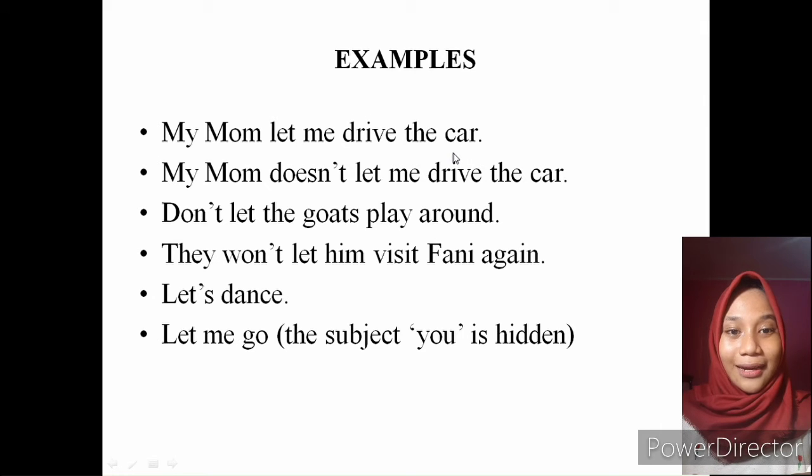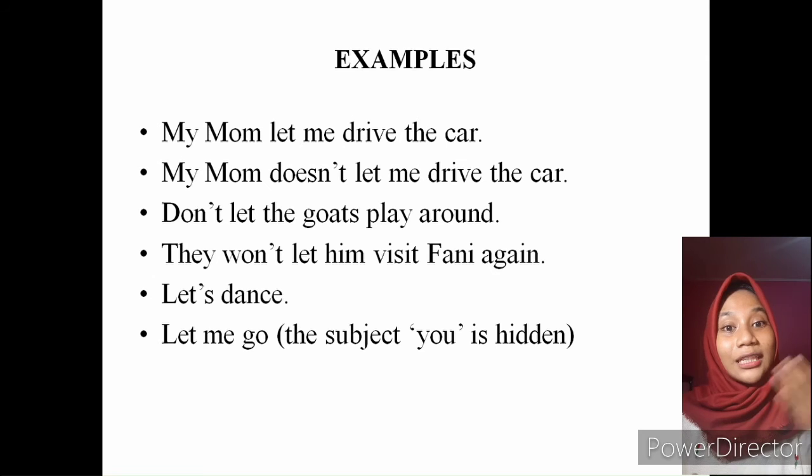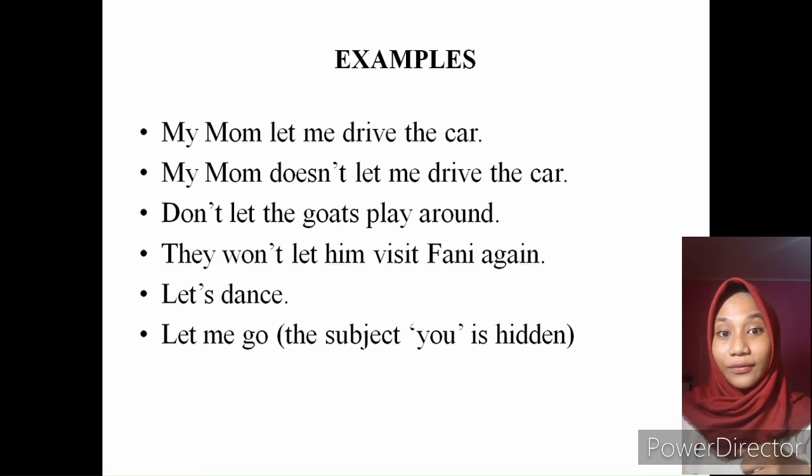Generally, as we know that in a sentence, if the subject is third singular person, the verb we must put s or es at the end of the verb. But in this case, we must not put s or es at the end of the verb. That is the rule.